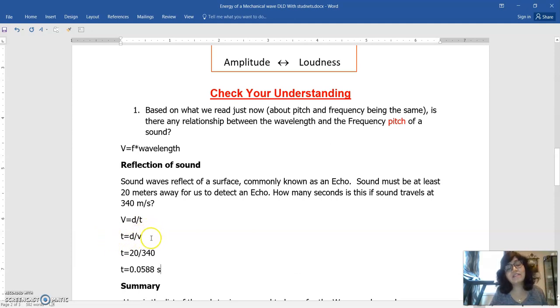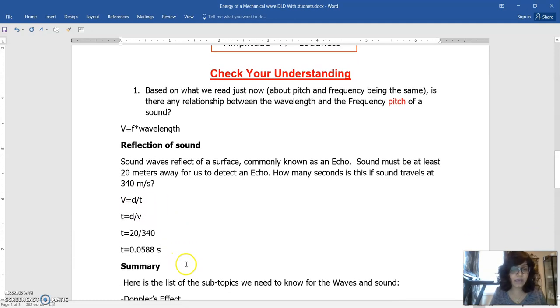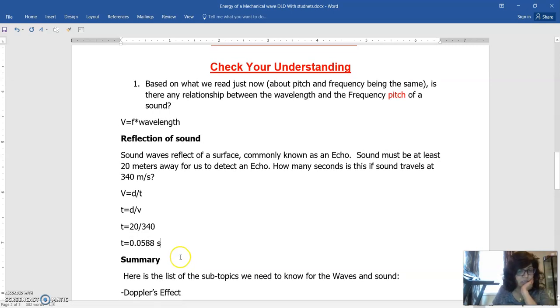Students, this is a skill we have to know. It's basic algebra, basic math skills. We have been talking about this since August. So getting from here to here is fairly simple. All you need is to make sure you know how to do that. That's all. Let me know if you have any questions.